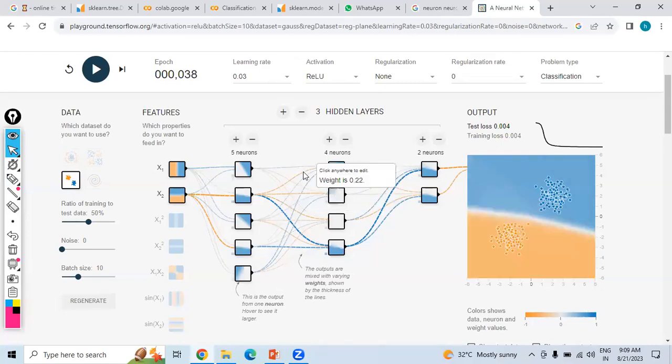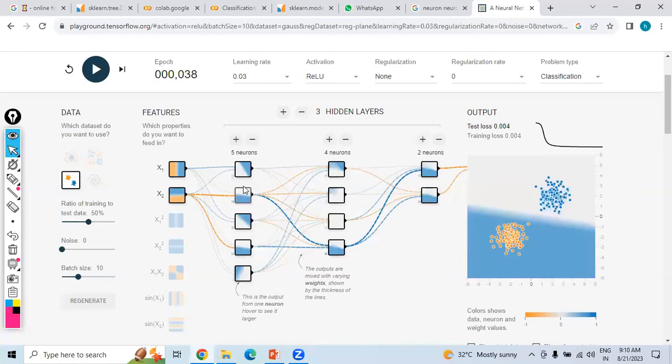If you see these things, they attach a weight along with each connection, and for each neuron a bias will also be there. Now you can see that some lines are very dark in color, and the dark lines represent high weightage. When I say high weightage, it means the information coming from this neuron is very important, and that's why we are giving it high weightage. So this is my artificial neural network on this problem.